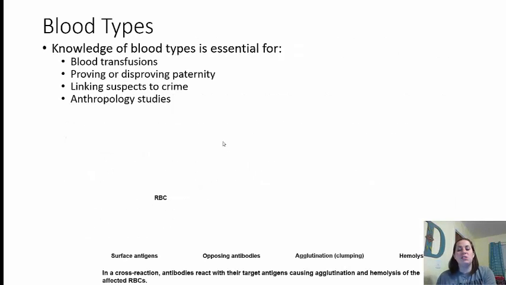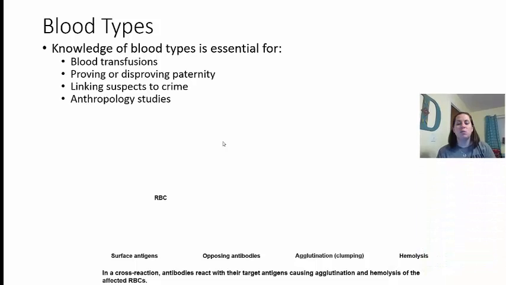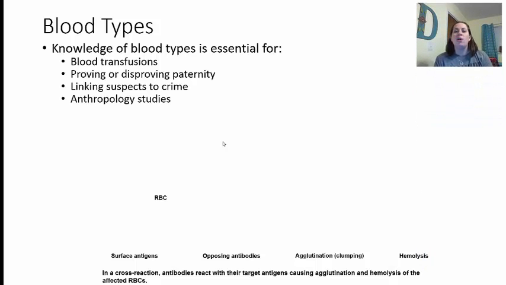Now, this brings us to why we need to look at blood types. With blood types, guys, the whole point is that knowledge of blood types is very important for things like blood transfusions. It's important to know in an ER situation during trauma, you'll notice they don't sit there and say, okay, let's take a blood test real quick and see what blood type they are. No, if they have O blood available, that's what they're going to give that individual because remember the O blood is the universal donor.